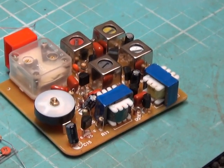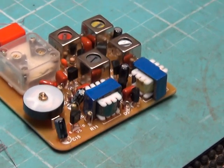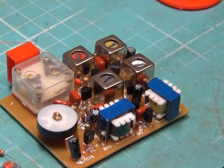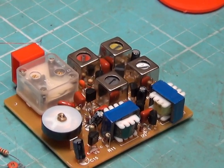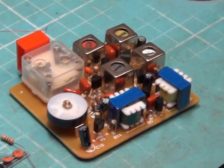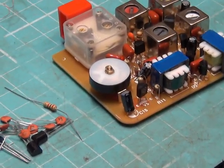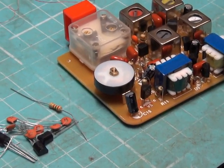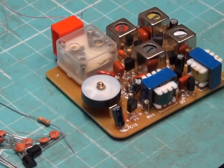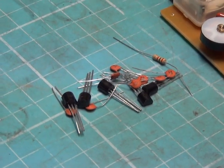We checked the windings with the meter, and we've checked every single component before putting it in. We found that all the 22 nanofarad capacitors were actually 33 nanofarads, so we've replaced them. We also found that the transistors in the output stage had been substituted — from 9013H to 2SC945s. Without wading through equivalent books, we just put in what the specification said rather than what was in the kit.